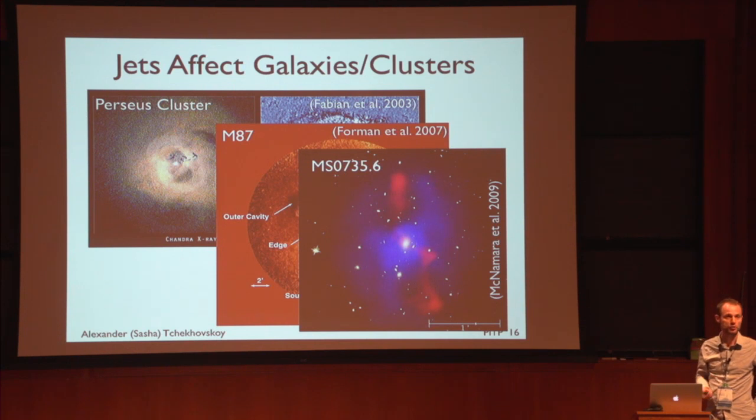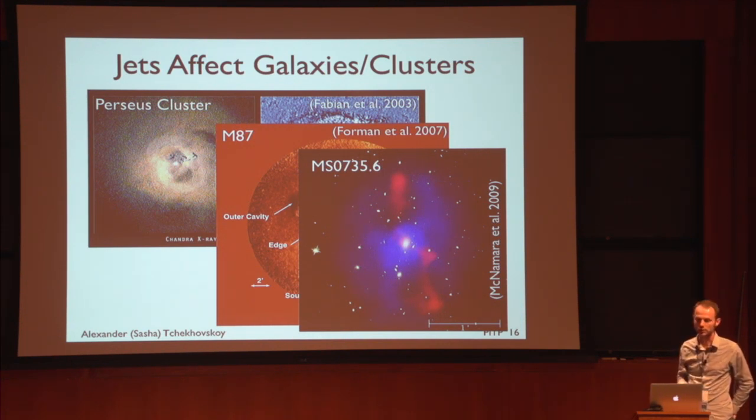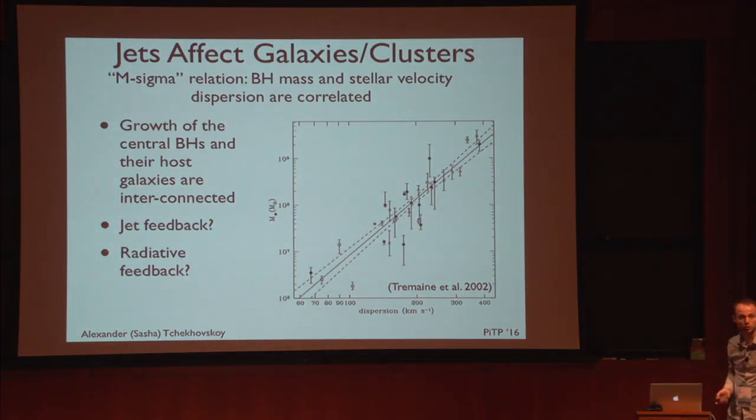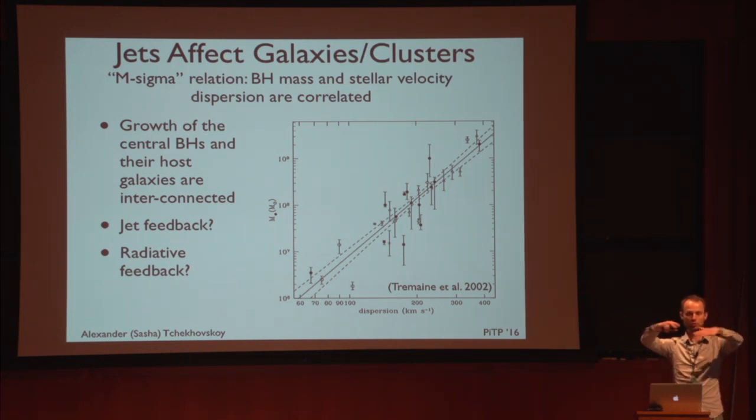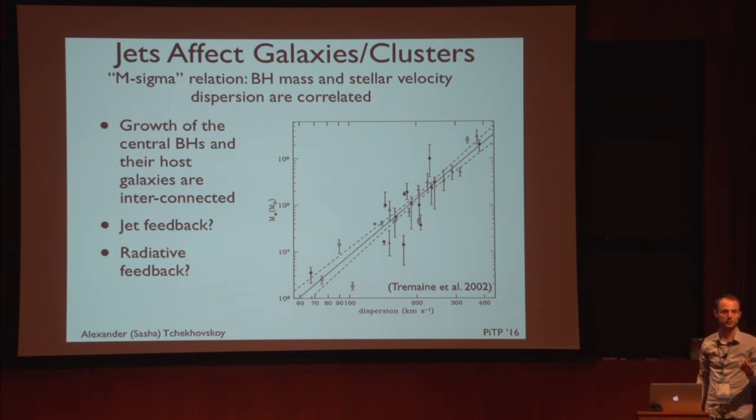How that can happen is really an open issue, and this motivates the understanding of what determines the power of these magnificent outflows. We can try and look at how the jets are produced and what their power is on a more quantitative level by plotting, for instance, the mass of the central black holes versus the velocity dispersion of the stars in the bulge of the galaxy. Here's an example of a plot by Scott and collaborators from 2002. What we see here is a tight correlation between the mass of the central black hole, which is a tiny little dot at the very center of the galaxy, and the central part of the galaxy, which is huge, much bigger than the sphere of influence of the black hole.